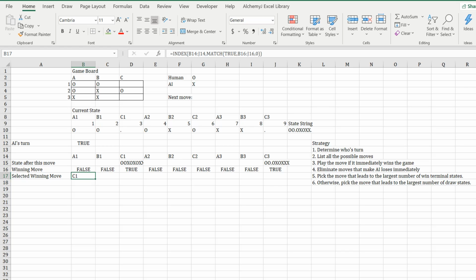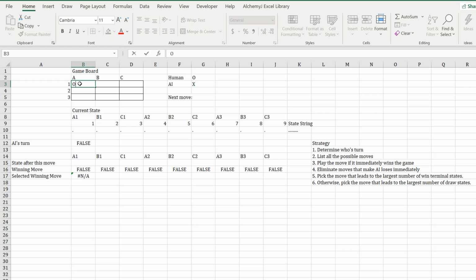Okay, I think we are ready to work on step 4, which is we should eliminate moves that make the AI lose immediately. Alright, let's set up the game board to have such a scenario first. Okay, let's clear this.